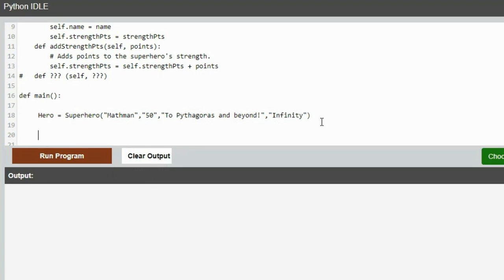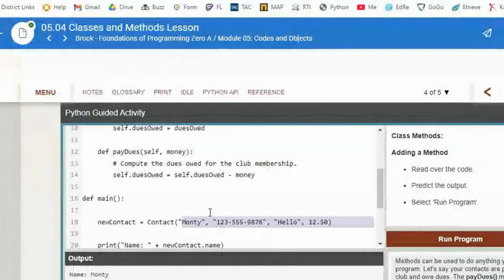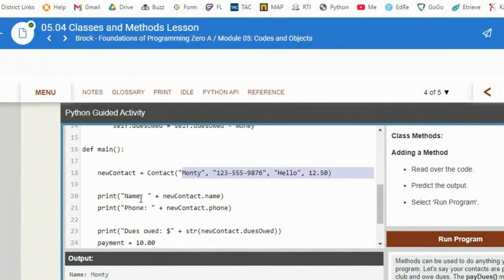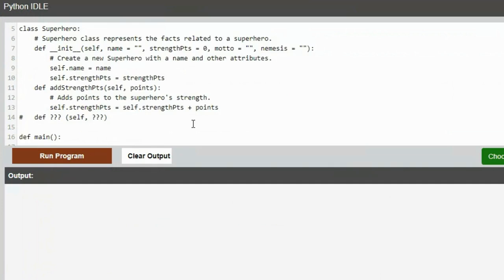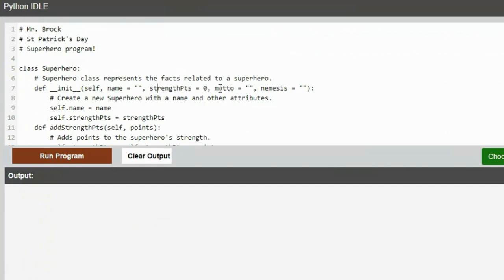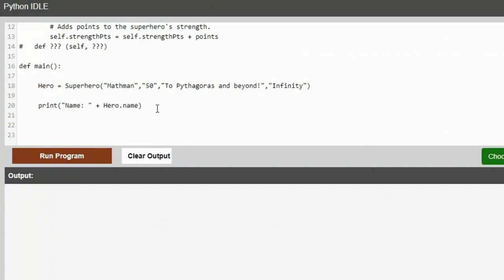And if I want to go down here and print, let's see, how did they do that? Let's look at our example program. Name is, and then new contact.name. So in my program, I would say name plus hero.name, because mine is name, strength points, motto, nemesis.